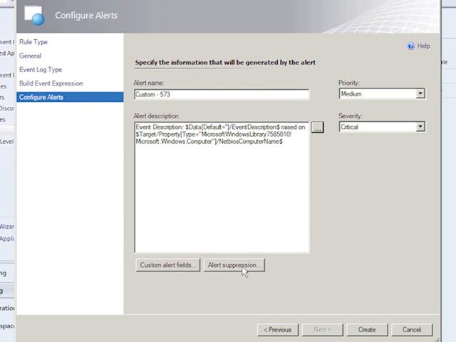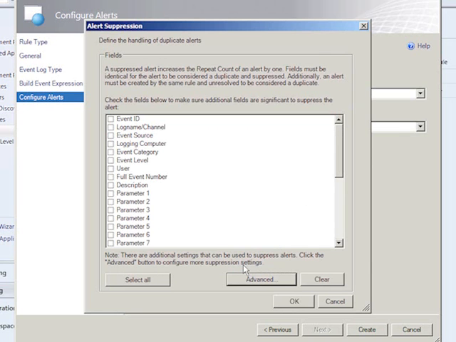Now, notice there's an alert suppression item here. You can have Operations Manager raise an alert only one time. So basically what happens is, rather than if the same item is written to the event log 100 times, only one alert will be written to the console. And that's what we're really interested in.